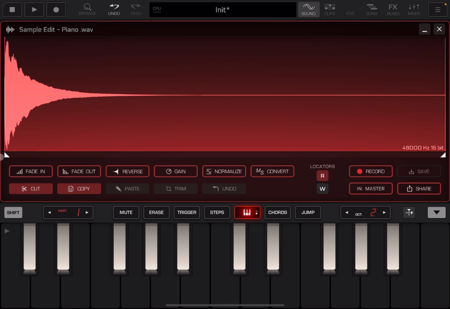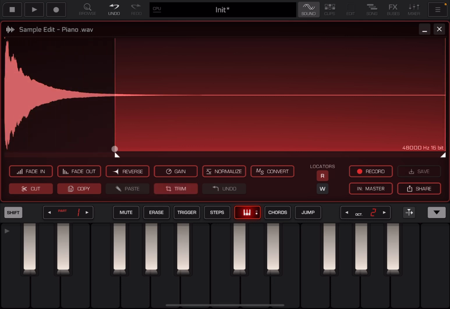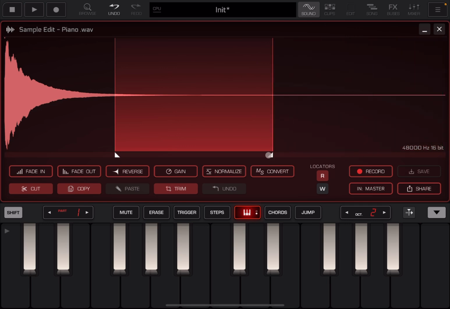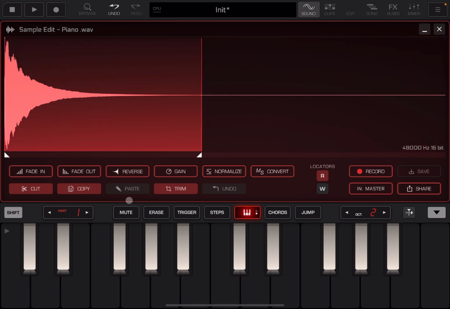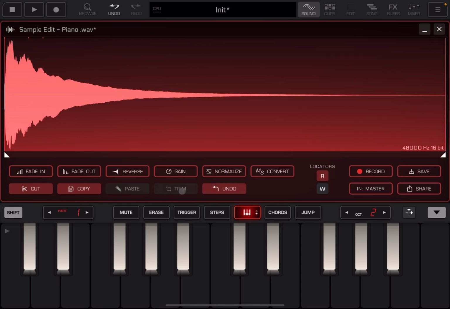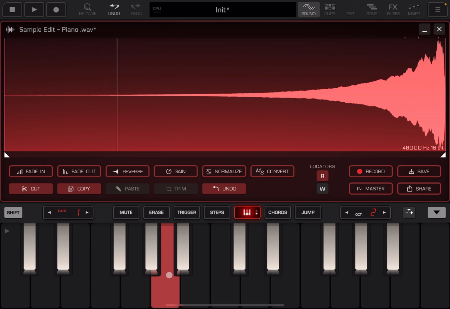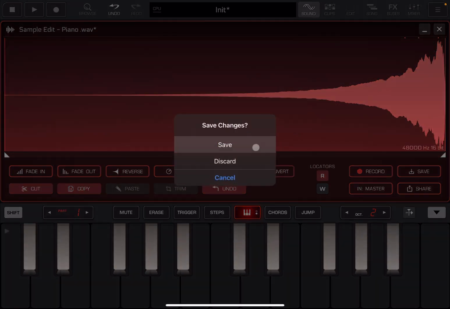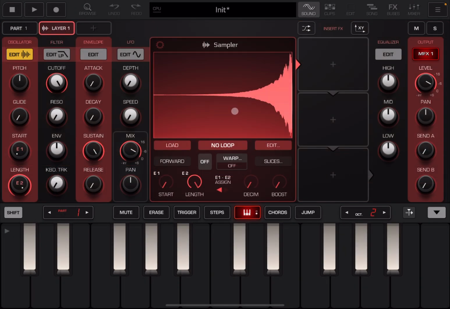So one thing you can do, you can see this position here is the start of selection of a region, and this is the end as well. So what you can do is position it there, like so, and then you can trim it. What it will do is remove this part and keep this one which is selected. Okay, that's much better. If I reverse it now. Okay, perfect. Of course, if I exit, click on the save button, there it is reversed.